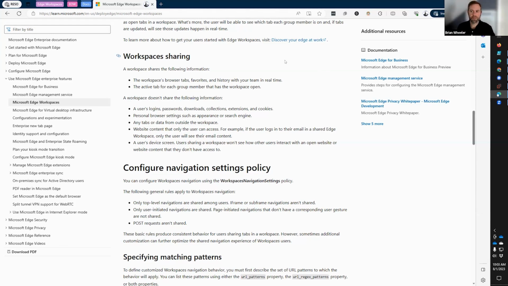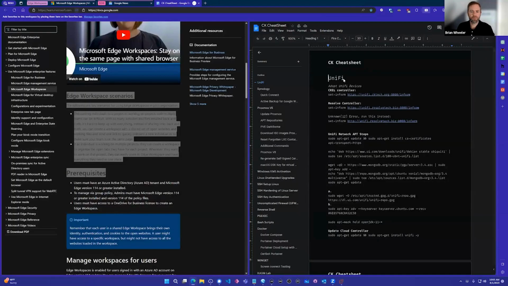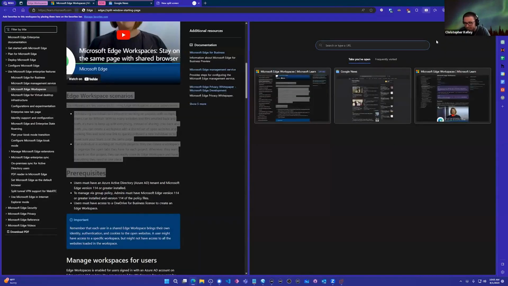All right, Chris, you go ahead. Oh, I was going to mention they also recently added split screen. So if you click on this little split screen button next to your favorites icon. Hold on, why don't you take control? All right. So essentially, in between your extensions icon and your favorites icon, there's a new one called split screen. It shows that the default keybind to access this is Control plus Shift and the 2 key, or you can just click on it.